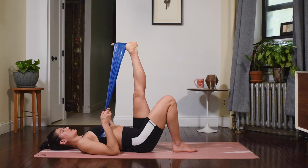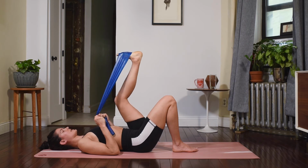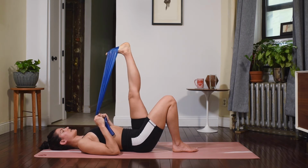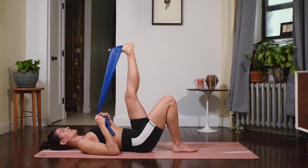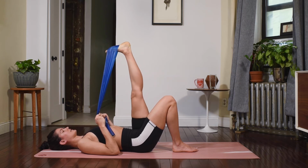And then allow that left foot to stay flexed. Really charge that heel up to the roof. You're going to inhale, flexion that hip, that knee, that ankle, and then exhale, drive that heel to the roof. So you're going to find flexion, bending, and then exhale, extending.